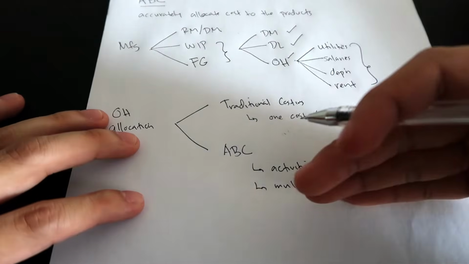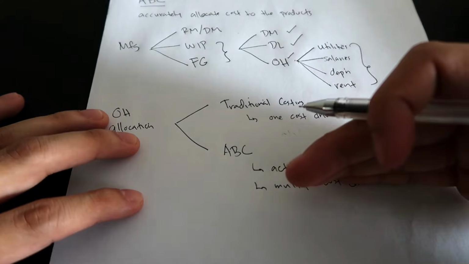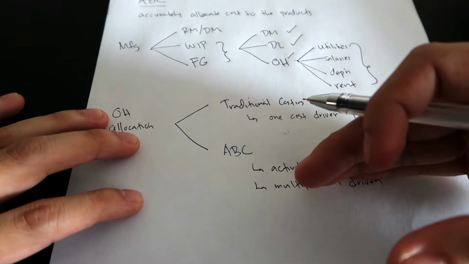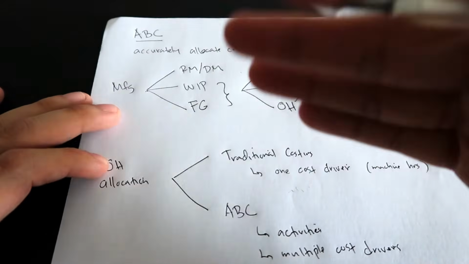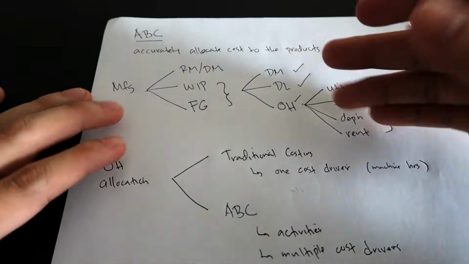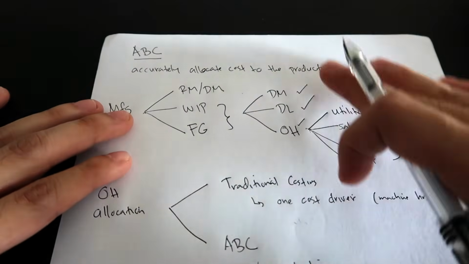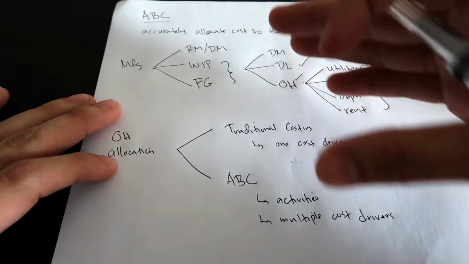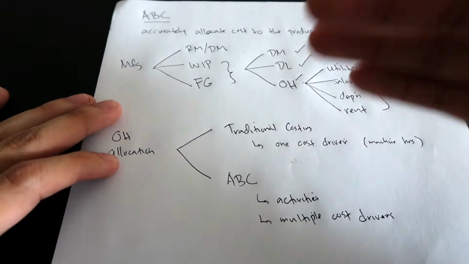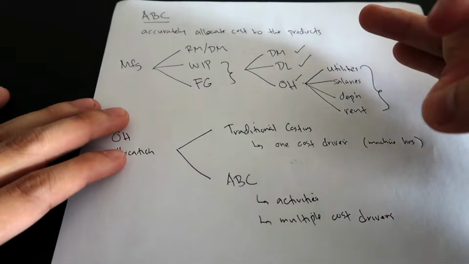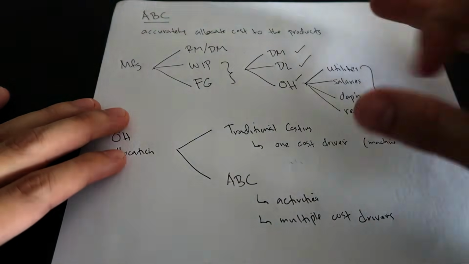Alright? So yung main difference for traditional costing, you use only one cost driver. For activity-based costing, you use multiple cost drivers. Okay? So again, yung ABC natin, or ABC system, only applies to the allocation of overhead. For materials and labor, wala tayong problema dyan. And from there, once we allocate the cost of the overhead properly, using activity-based costing, malalaman natin yung cost of the product. Therefore, malalaman natin how much yung price that we will set for that particular product.